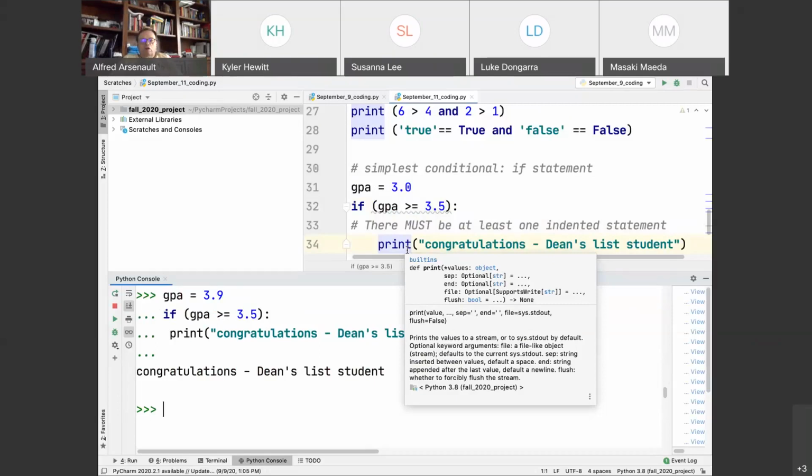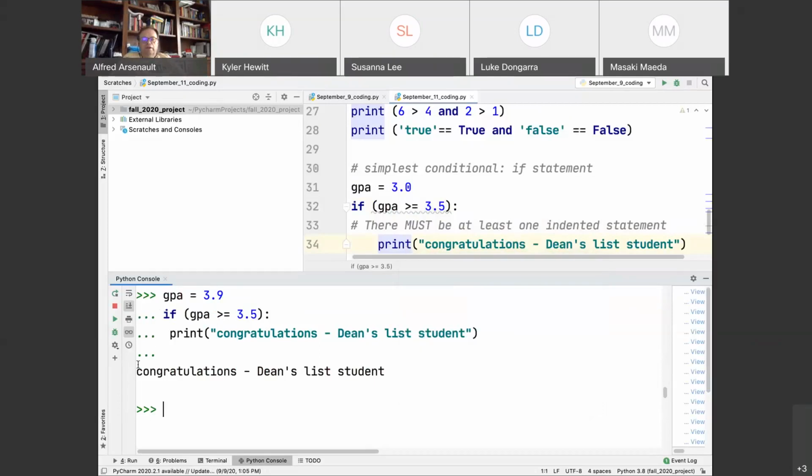And as I showed in this example, if you use spaces, the only thing that's required by Python is 1 space. But as you'll see in some of the examples later on today, 1 space makes it hard to understand. So I would say use at least 4 spaces. If you're going to use spaces to indent, 4 spaces minimum will make your code legible.